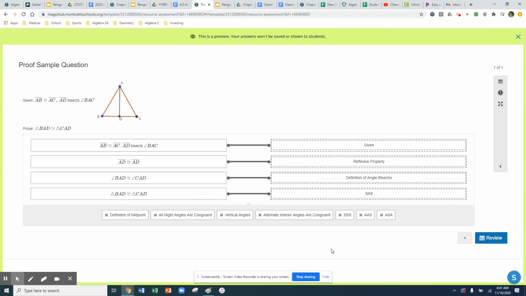So it's 4 points. If you get 3 out of 4 correct, you get 3 out of 4 points. So it's not like it's all or nothing. So you can get definitely, I'm hoping we all get the first one right. What's going to be the first one in all three proofs? Given. So you get 1 point for sure, and then the rest of them you're filling in with the correct properties. Any questions that you have for me on that proof?